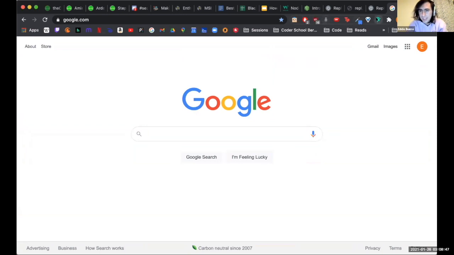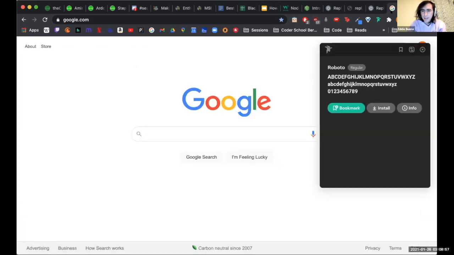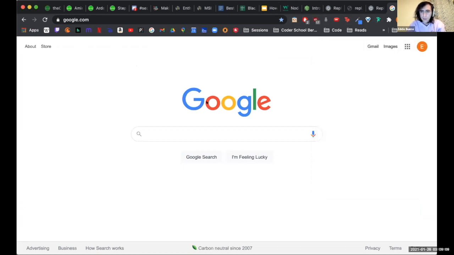And then last but not least is this one right here. This one I actually just found out recently. It's called Fonts Ninja. Another thing is you can look on, let's see, where is it? Oh no. Oh, that's not a good example.